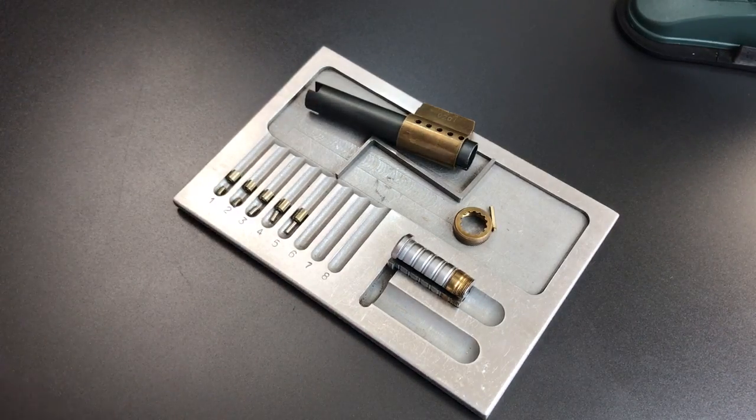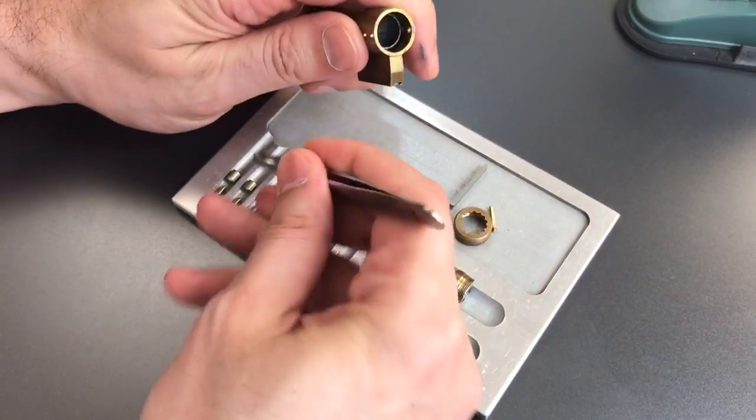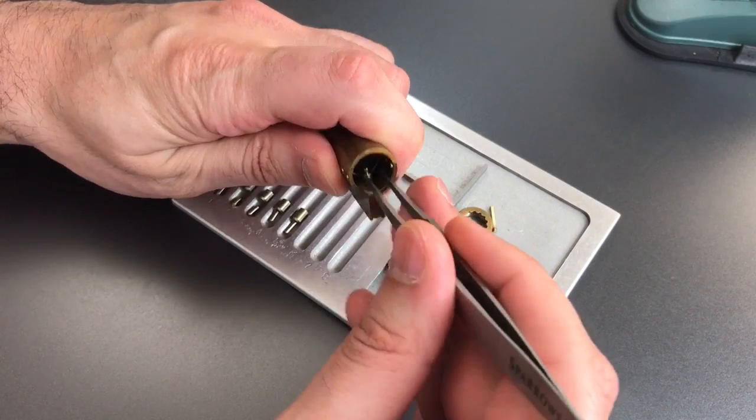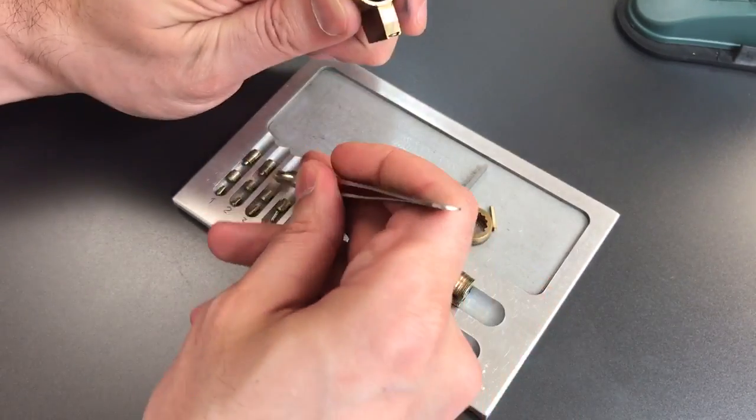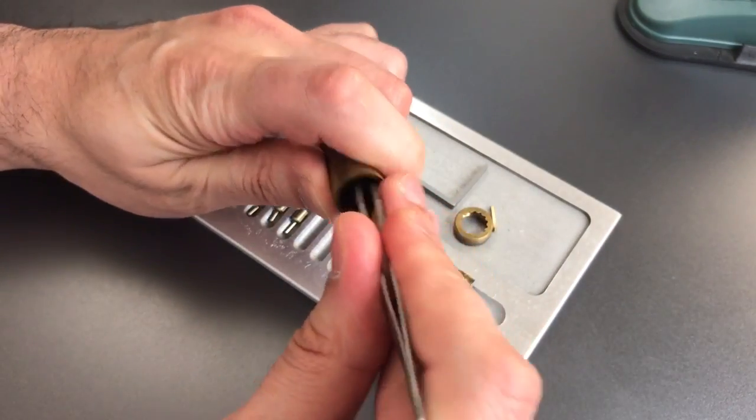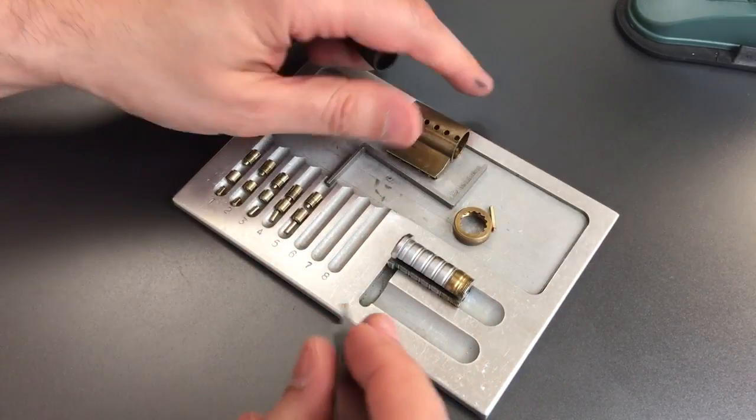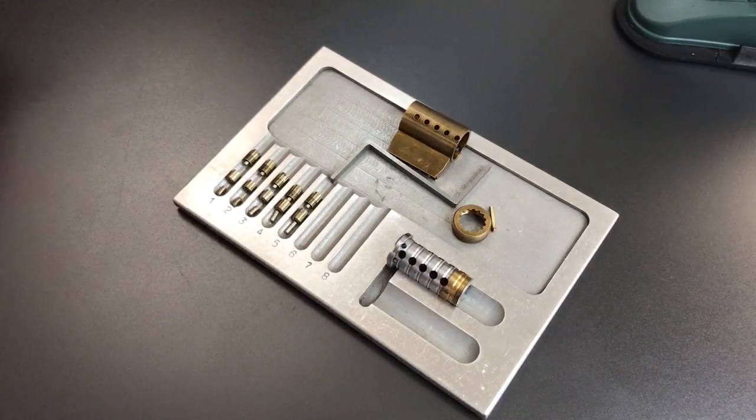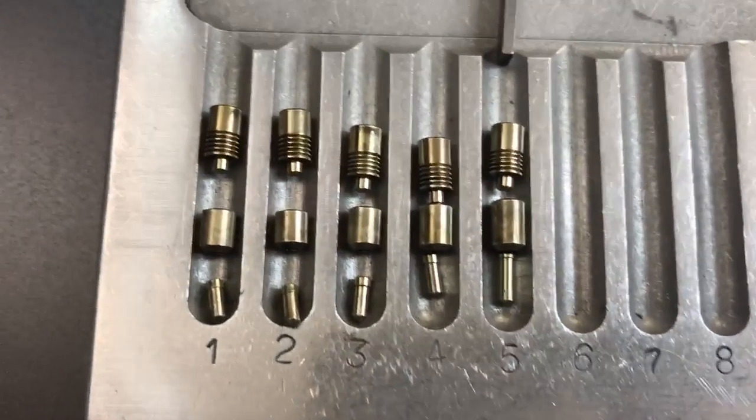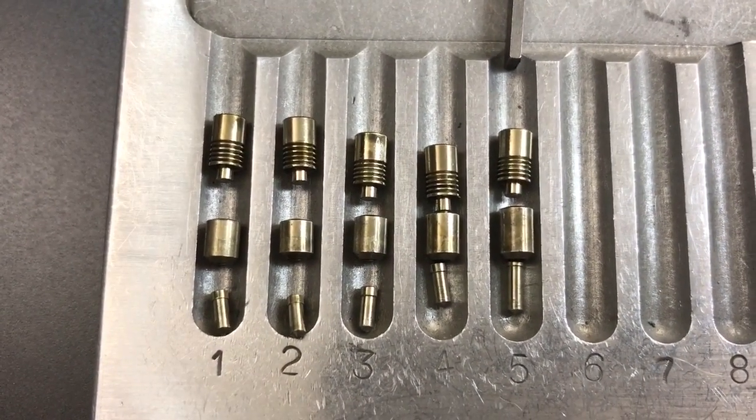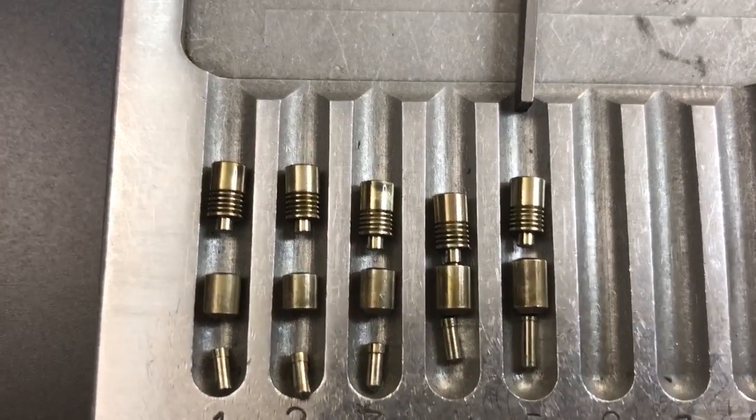And then let's pull the driver pins out. I'm expecting to see all serrated outer driver pins. This is something that marks this as a relatively old lock. I usually don't see these in multi-lock interactives—I usually only find them in the multi-lock classics. Let me give you a close-up of this pinning. All standard key pins, both inner and outer pins. The outer driver pins are all serrated, and the inner driver pins are all standard.